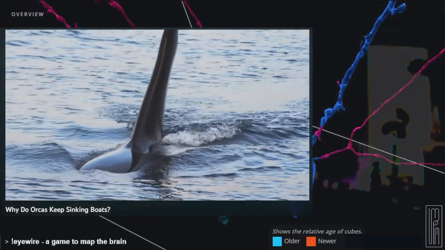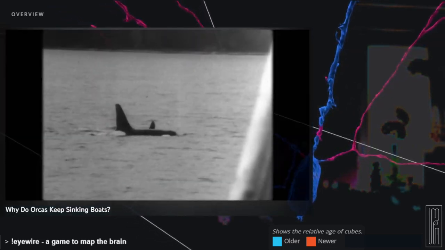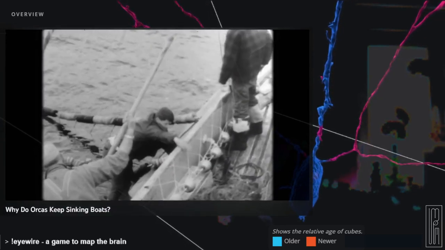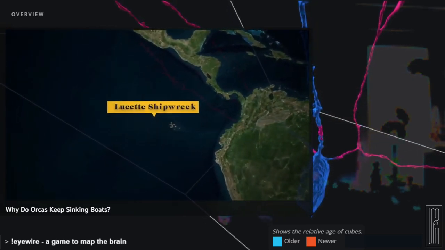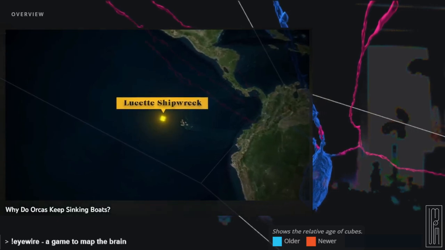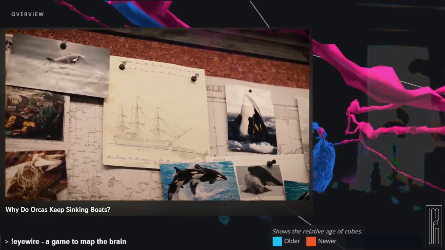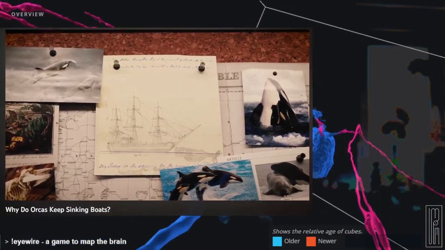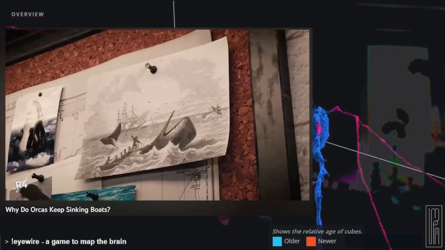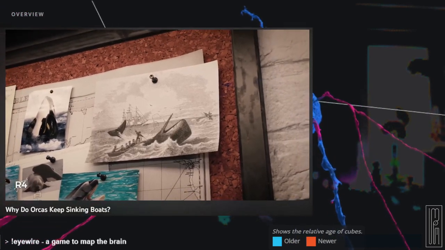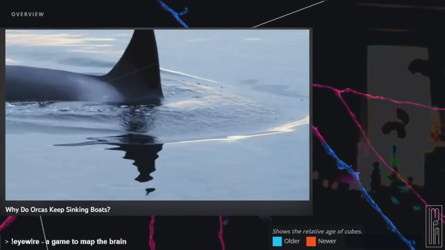There are a handful of accounts of orcas attacking small vessels over the past few decades, and even centuries. In 1972, a pod of orcas rammed a family sailboat called the Lucette around the Galapagos Islands, ultimately sinking it, though they didn't attack the life raft that the family escaped onto. But even further back in time is the story of the whale ship Essex, which was sunk by a sperm whale. When the crew escaped into a lifeboat, they were then attacked by an orca that nearly smashed that vessel to pieces. So what exactly is going on in the minds of these animals?